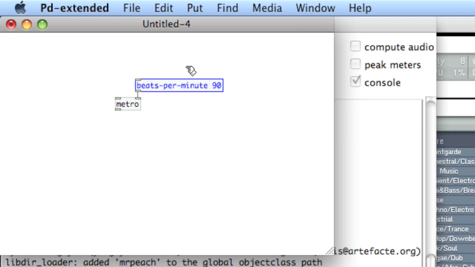Then we just need some sort of bang at the top. But actually, we could use a bang or a number atom to later change the value. Okay, we'll need a toggle to start and stop the metro. We wouldn't feed the toggle straight into beats per minute because remember a toggle is sending out ones and zeros. So you don't want to send out a one to beats per minute. That would not be good. So we use the bang as a kind of conduit for that.